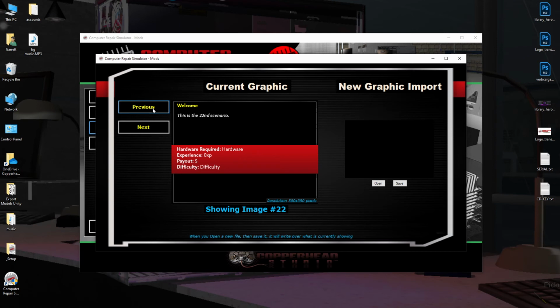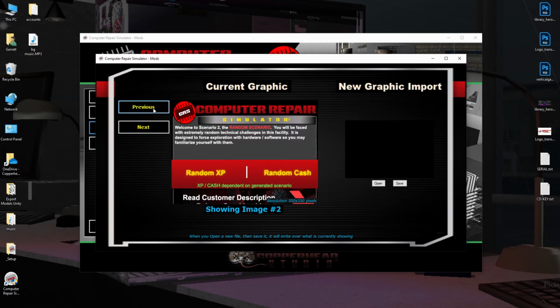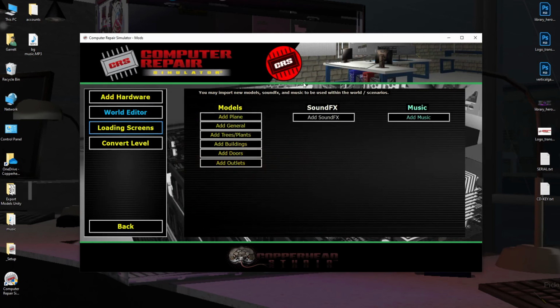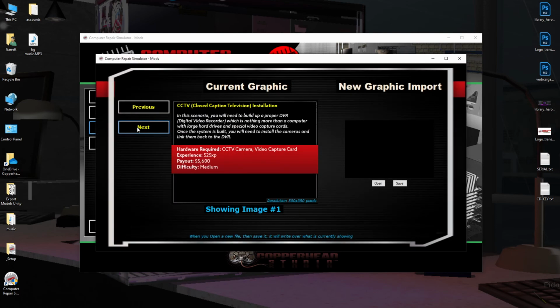So you can go and create a custom image and import it and save it. Once it's saved, you can then use this custom image within the game. So if you want to have your own branding, you can put your branding and maybe just some information on there, and then whoever plays that will actually see it. This covers the loading screens.